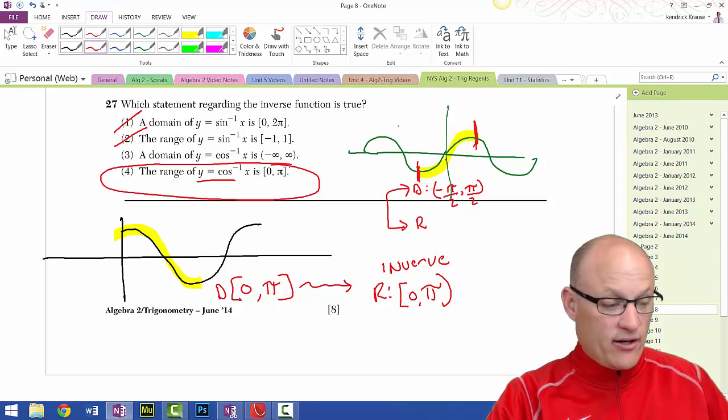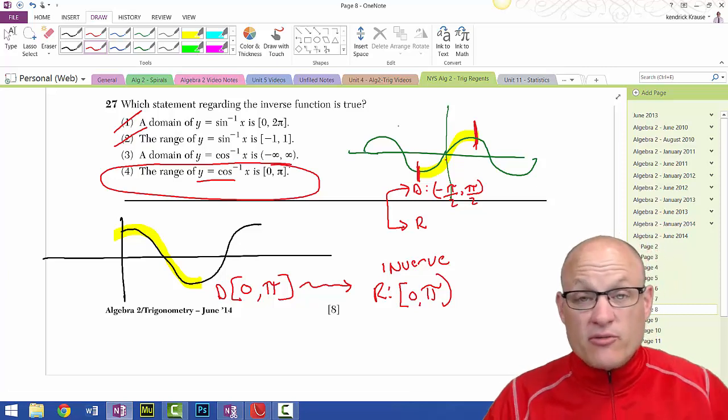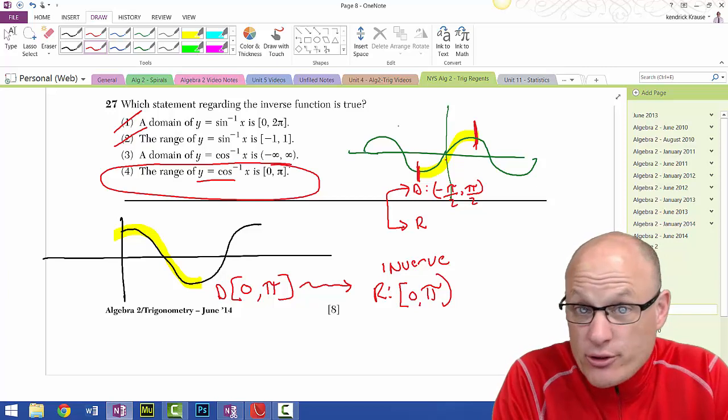So easy test until the last couple of problems, and then they decided to add a couple zingers on there. I guarantee most kids missed most of those questions. How'd you do? I don't know.